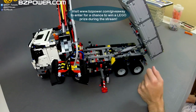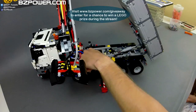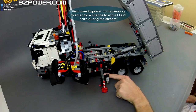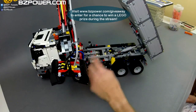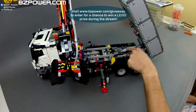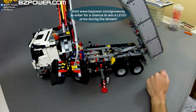As far as how this is motorized, there's one medium motor that drives the transmission, and that will do the support arms, and it spins the motor, and it powers the pump. And then there's a linear actuator that this connects to that does the tailgate here, or the dumper bed.